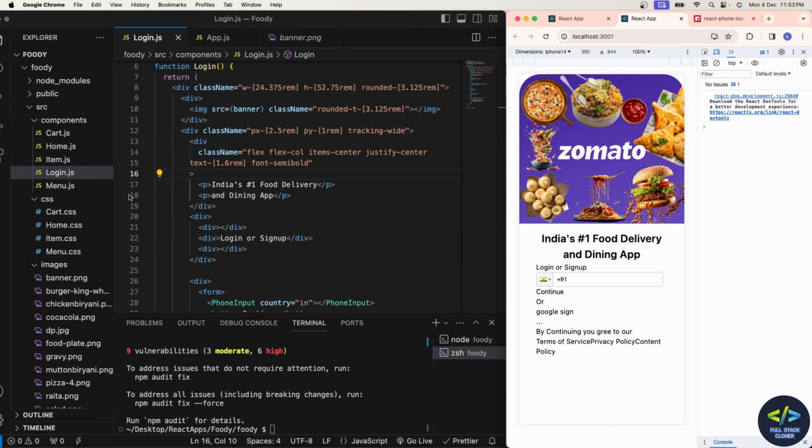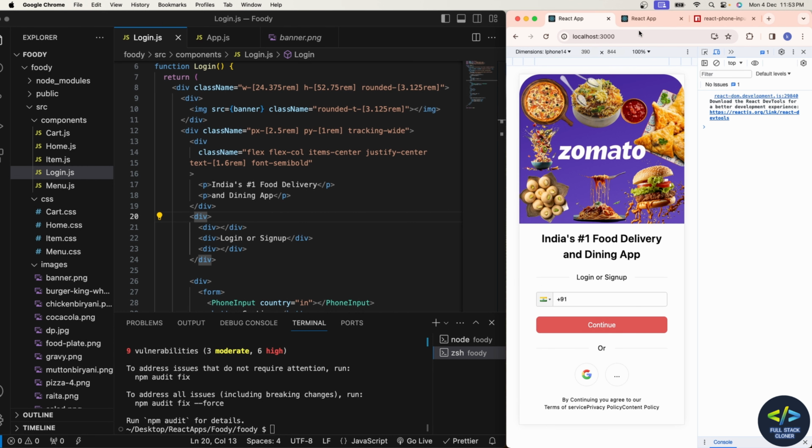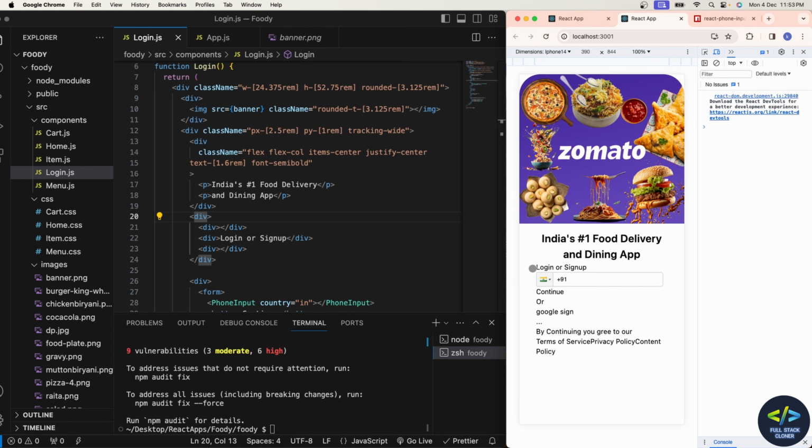Now let me go ahead and do this login sign up styling. So right now I don't have any line here, so let me go ahead and do that lining here.